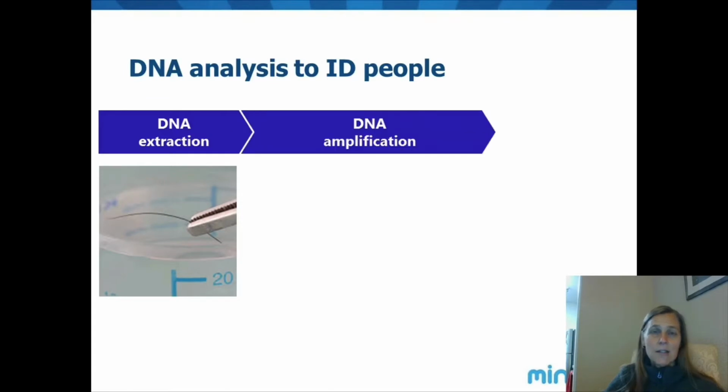The next piece is amplification. So think about what that word means, amplification. You need to take part of that DNA and you need to amplify it. So you need to make it much bigger in order to see it. Because remember, a lot of our DNA code is identical to each other. And in fact, we share huge amounts of our same genetic coding with a banana, believe it or not. So a lot of this stuff is more similar than you would think. But we want to look at the codes that make us unique as a species.